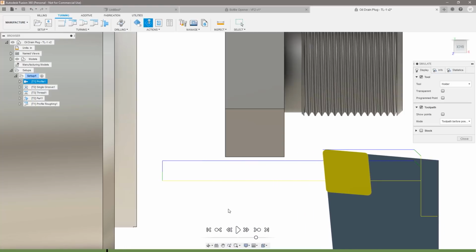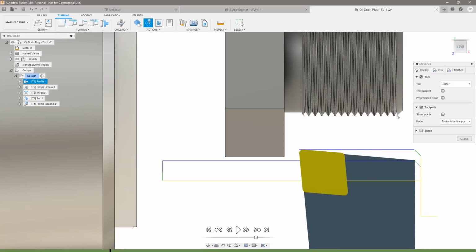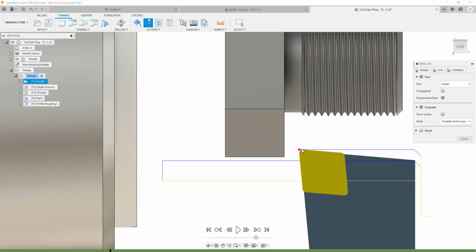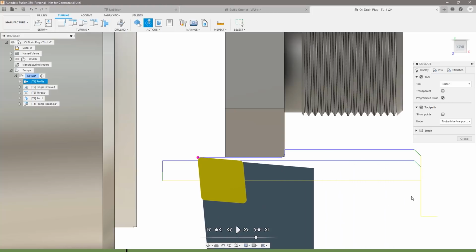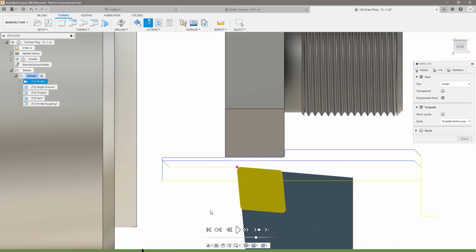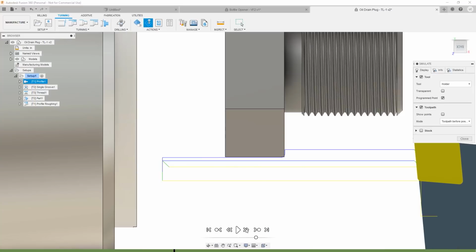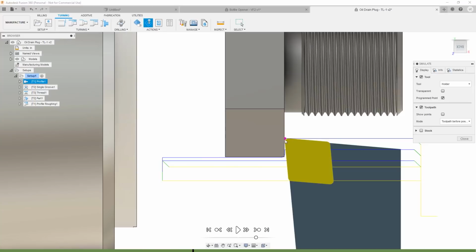But you can actually do better with this, because there is now also a program point in the simulation for turning. If you turn that on, look at this. You get a little point here that shows you where this is programmed at. So in this case, let me go to the next pass. We have a radius insert, but that's actually not the program point.